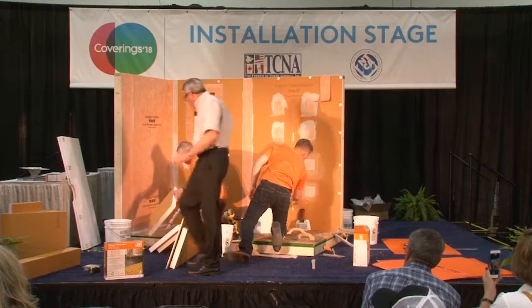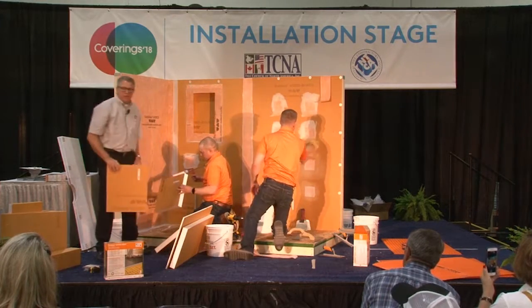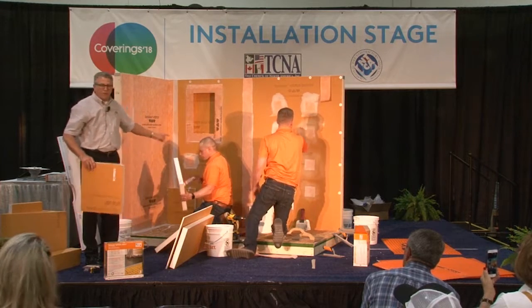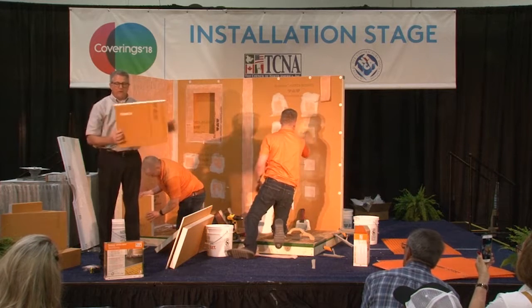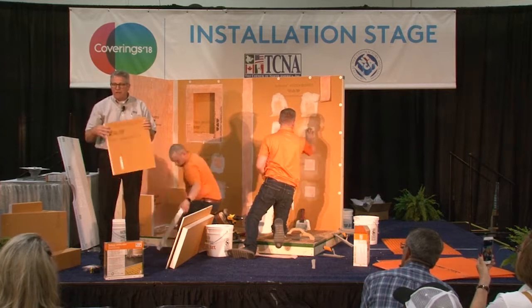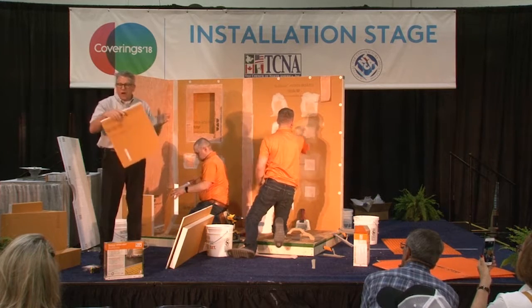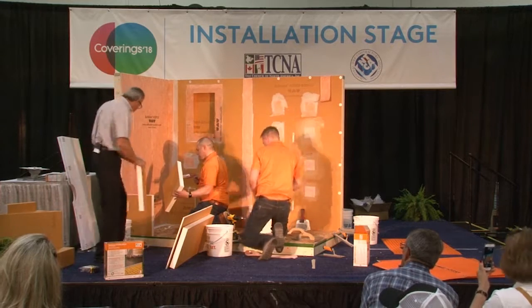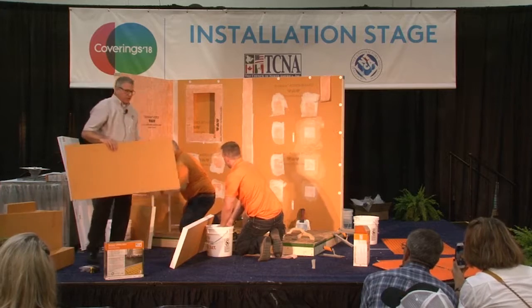So here what we're going to do is we're going to build a little custom bench, and Aaron is using a combination of his thin set and some of our Curdy fix to put this together. So there's our blocking. This is our 2-inch thick Curdy board. You can see that he's already cut this to fit. For the blocking, you're going to sit upright, face on there, deck on the top, and that's going to be all our bench is made out of. So he's going to get those. Put 4 of those in across this 48-inch area.